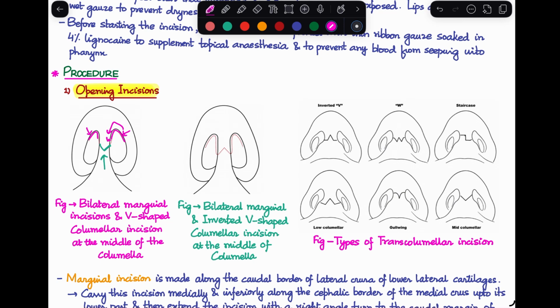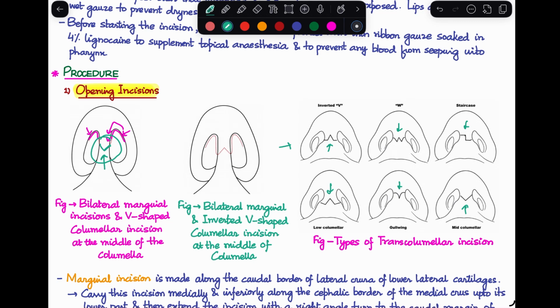Then the next incision that we have over here is a transcolumnar incision. A transcolumnar incision is an incision that we give in the middle of the columella. If you look at the images over here, we have multiple different types of transcolumnar incisions that we can use, like the inverted V, the W, staircase, low columella, gull wing, mid columella.